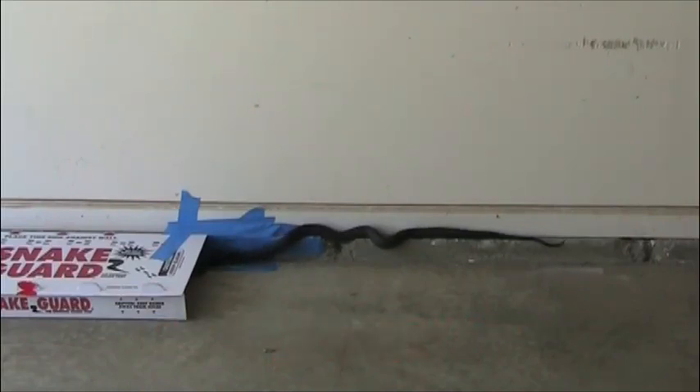Once that snake gets stuck on the glue, it's going to try harder and harder to get off, and as it struggles, it's going to get more and more stuck to it. The great thing about this snake trap is I'll actually be able to take just a little bit of cooking oil or olive oil and, once this demonstration is done, release this snake without any harm to it whatsoever.